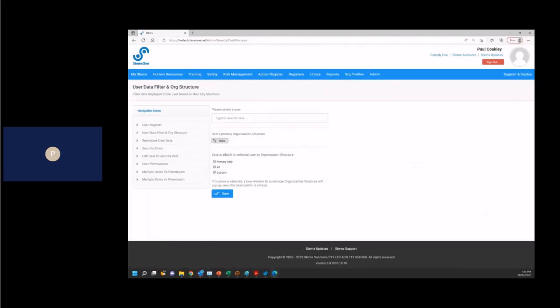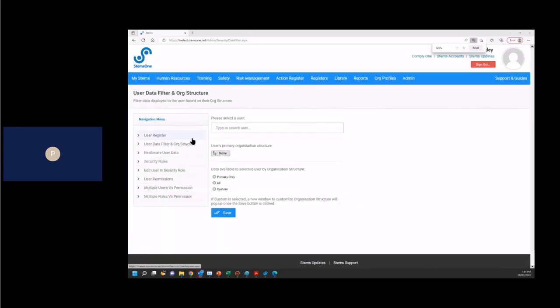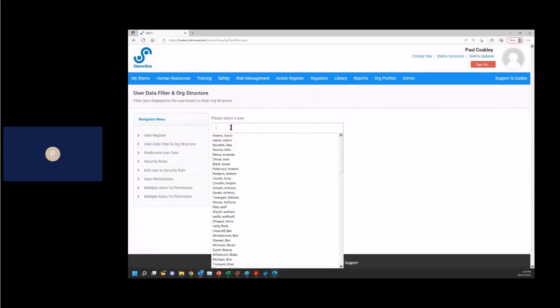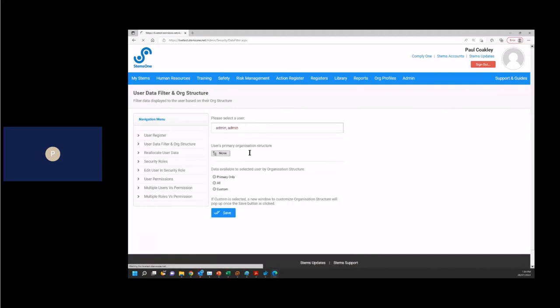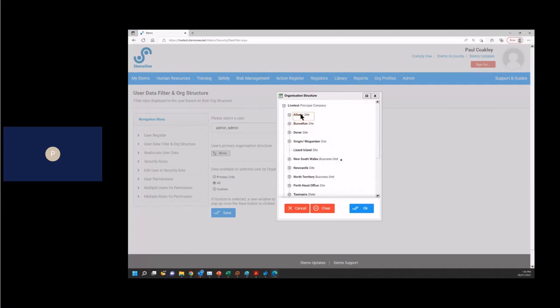Now it's at this point I will say that we find the majority of support where it is a case of this person cannot see this, or why can't they do that? 9 times out of 10, besides permissions, it will be this, the user data filter. So going back to, first of all, assign their organization structure, you look for that user, select them and assign what part of the organization structure they're going to apply to.